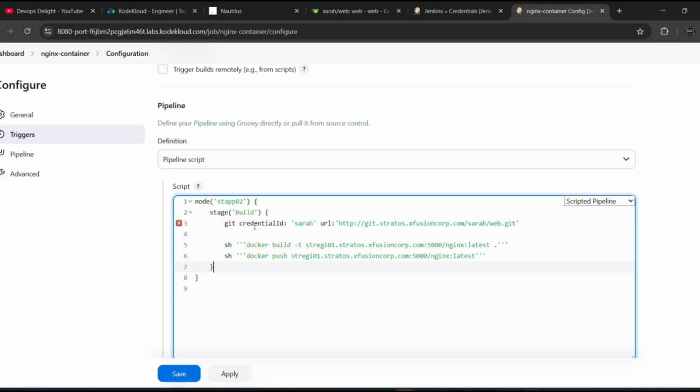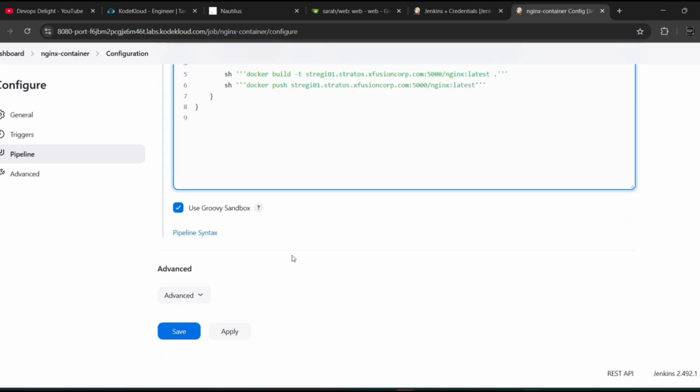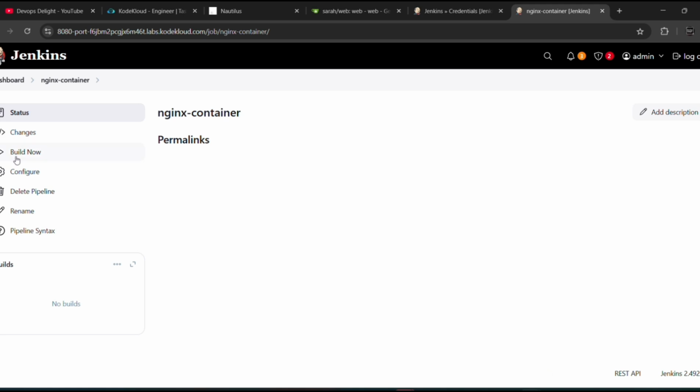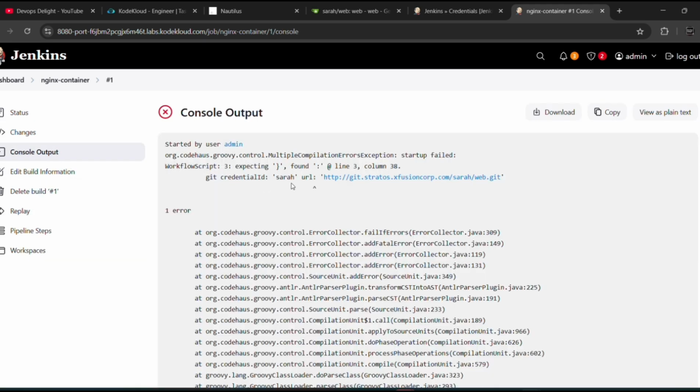and only one stage. It is going to take the credentials with username as Sarah and then the URL. Let me click on Apply, Save, click on Build Now. Fail. I think we don't need to have those spaces here.